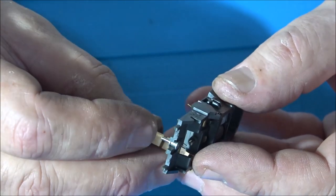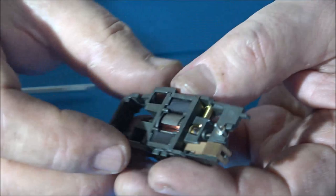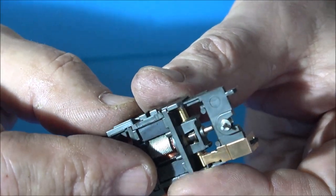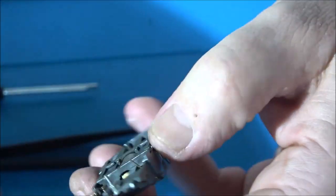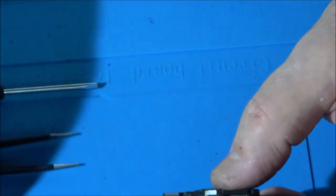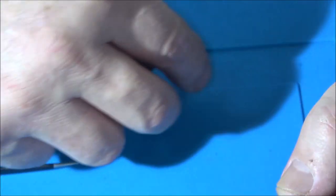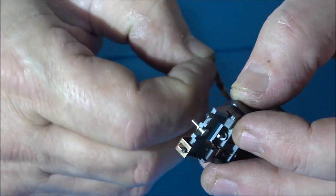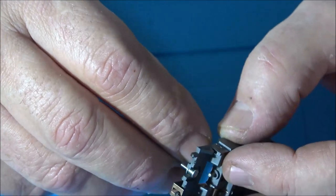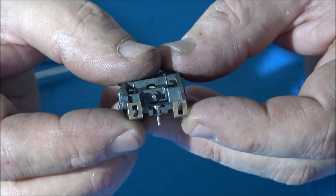Now we can put it up over — make sure the spring is in there. Do the same thing on the other side. They also make a double spring — it's like a double spring — it'll help hold your pickup shoes from wanting to go side to side. A double spring keeps them from wanting to move around. So that's looking pretty good.